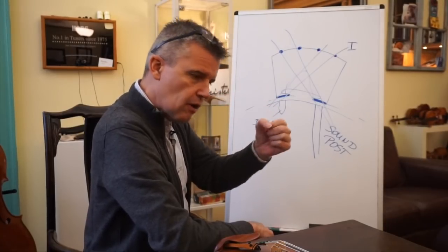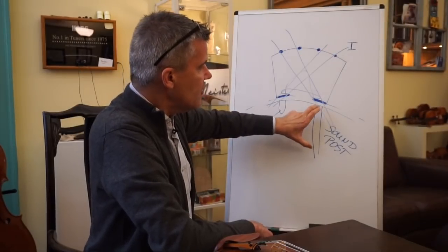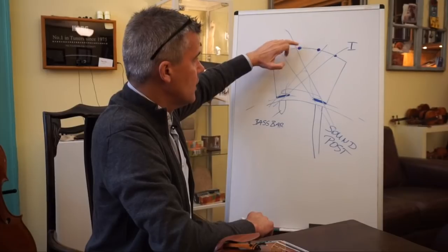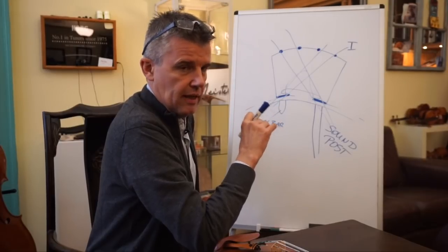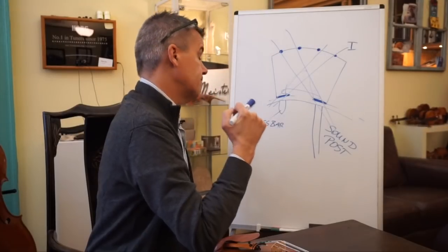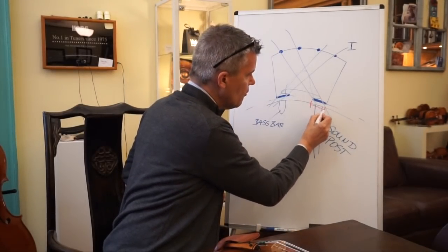This is somehow a little bit strange, because on one side you move the sound post, and most people believe that the sound post, since it is underneath the E string, the A string, or C string, that this is only for the higher strings, this foot. But it is not correct, okay? Because the G and D string, or the third and the fourth string, go on this foot. Certainly I have for everything exact measurement, okay? And some even very well-known violin makers I saw, they don't have such a specific measurement on the size of the feet here.